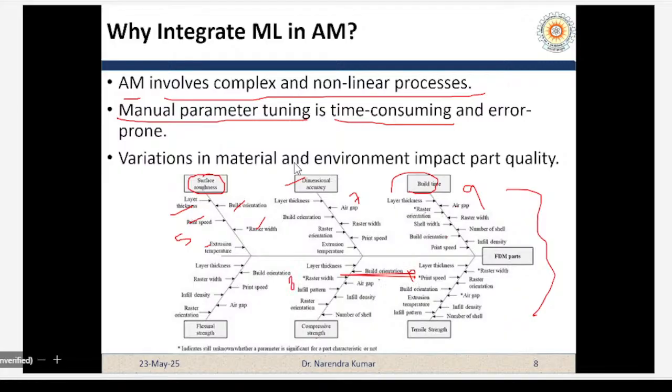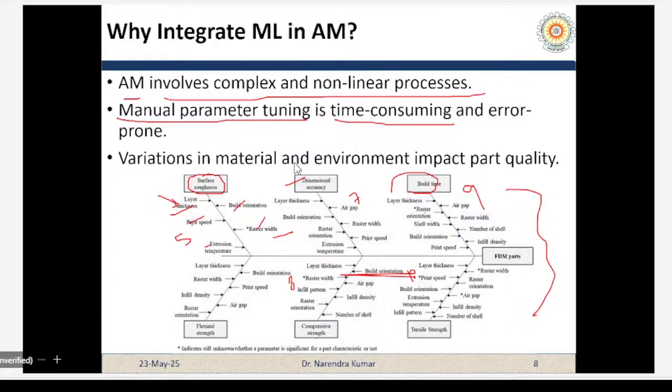So if you look at the list of parameters and you go for manual parameter tuning, for example, you are changing layer thickness one by one, you have taken, for example, 5 levels. For build orientation you have taken 3 levels. For print speed, again you have taken 4 levels. For raster width, again you have taken some levels. So if you go for manual parameter tuning, how much time do you think it will take?